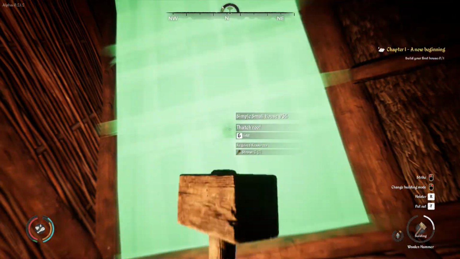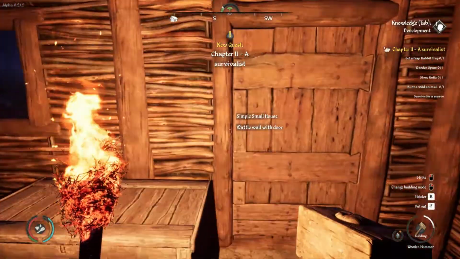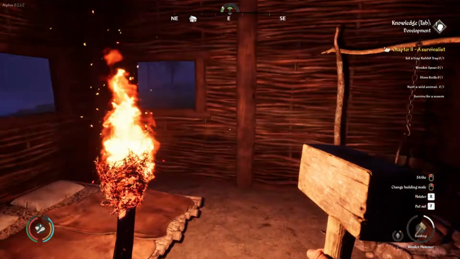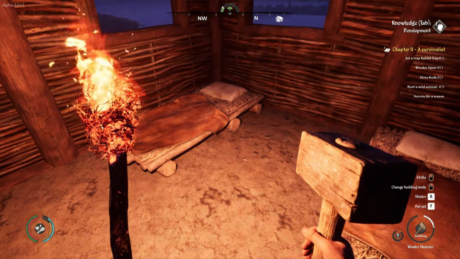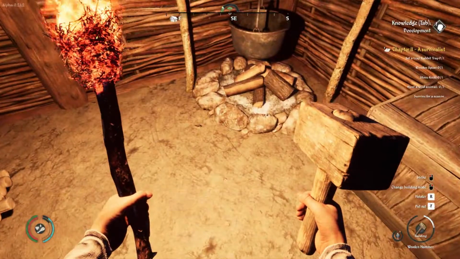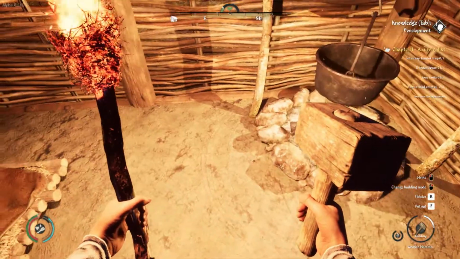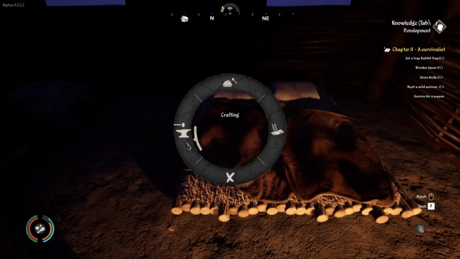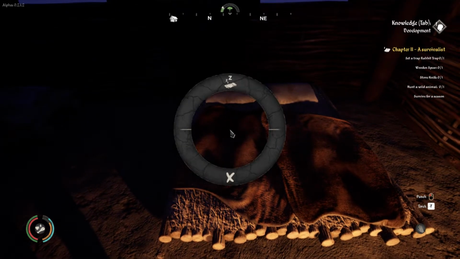Do we have enough stuff? We did. And check it out, our first little house. The first thing we're going to do with our little house is light the fire. And now, oops, I think we're going to go to sleep until morning.